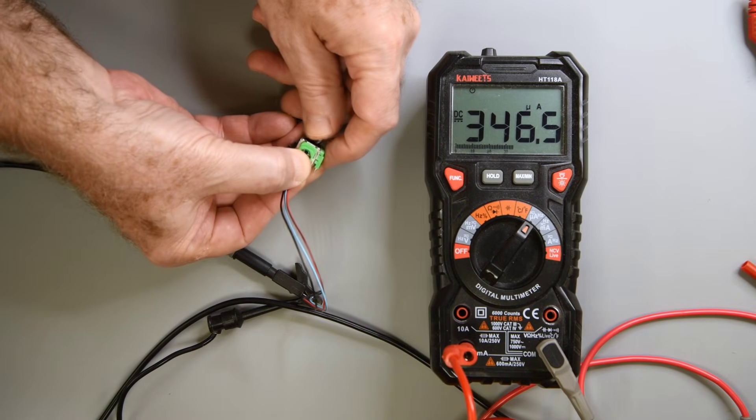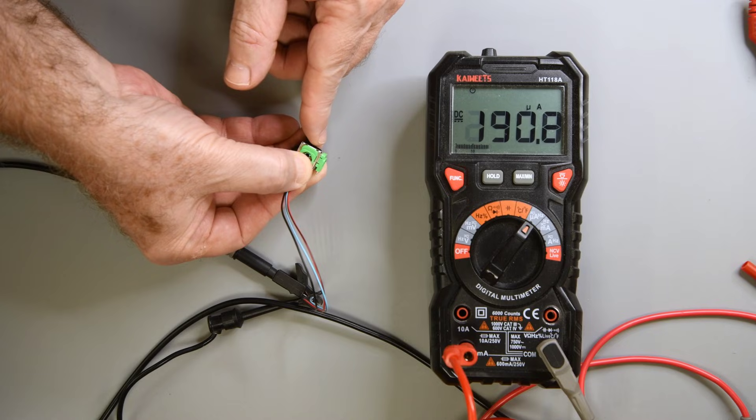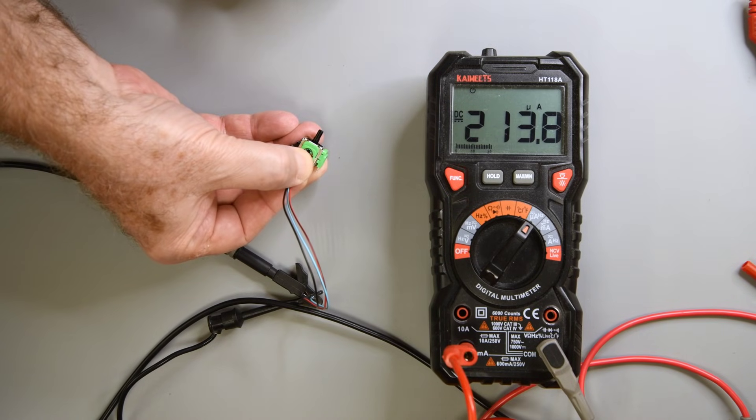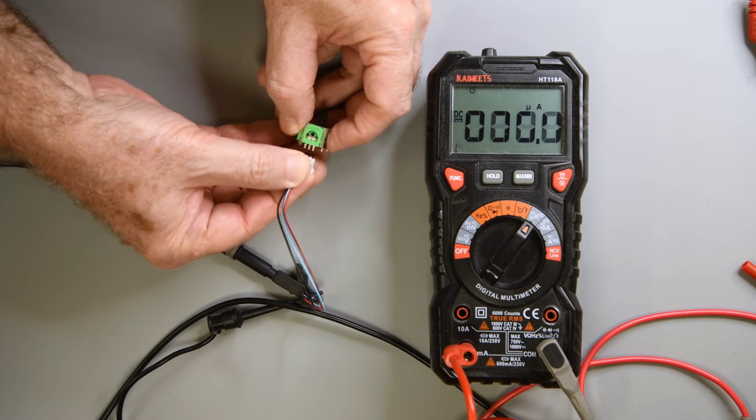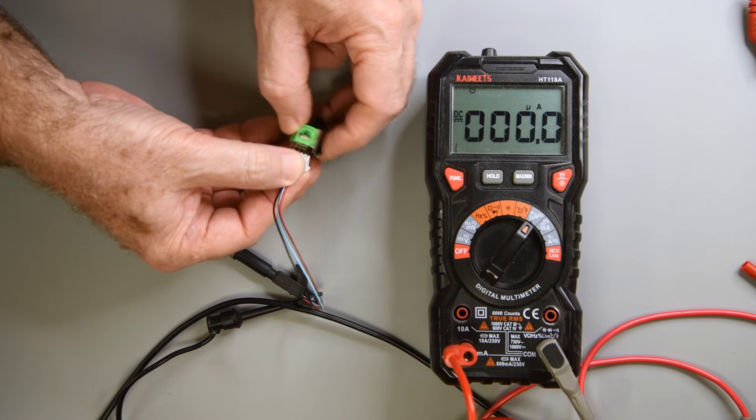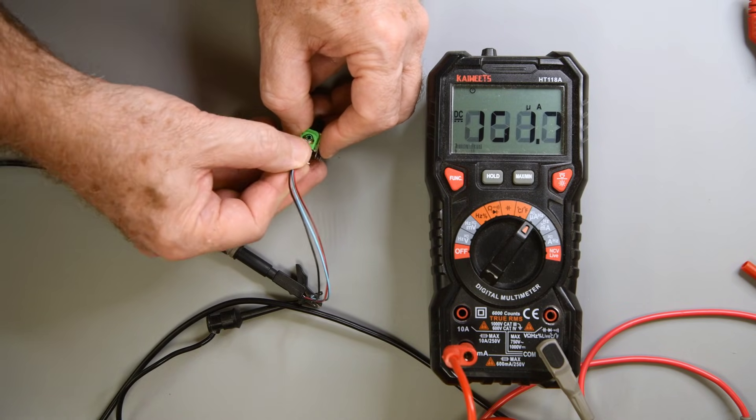Here I'm going to test the power draw of these sensors at 1.8 volts. It's a little over 200 microamps at the center position. And again that is right in line with all the other TMR sensors I've tested. It does vary as the joystick is moved and that too is like the other TMR sensors.